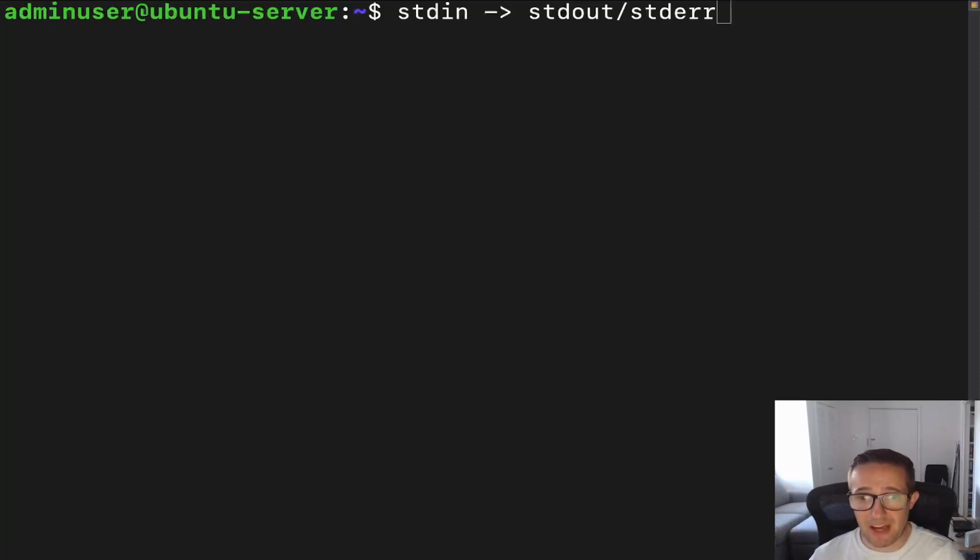Now, there's three types of streams that we need to talk about when it comes to a Linux command. The first is the input, what is referred to as the standard input, which is whatever's being input into the command. And that's going to result in one of two things: either standard output or standard error. Standard output is what's being received from the system as a response to standard input. This is also described as stream descriptor 1. Standard input is stream descriptor 0.